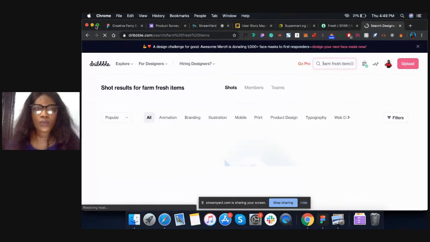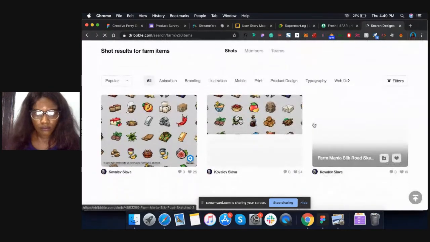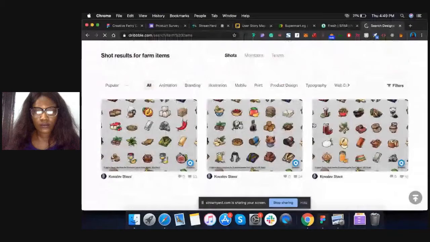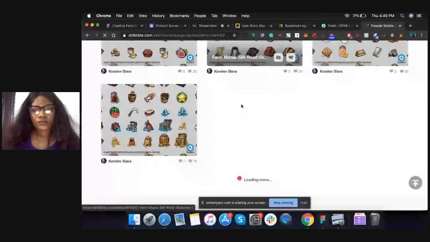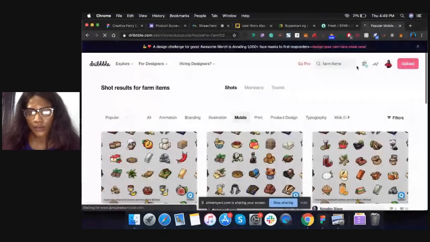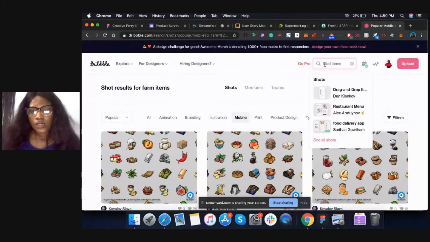You have to properly search for all of these things so that you get the right samples. Okay, food items. I think that was what I searched for before. Alright, what do I search for now?